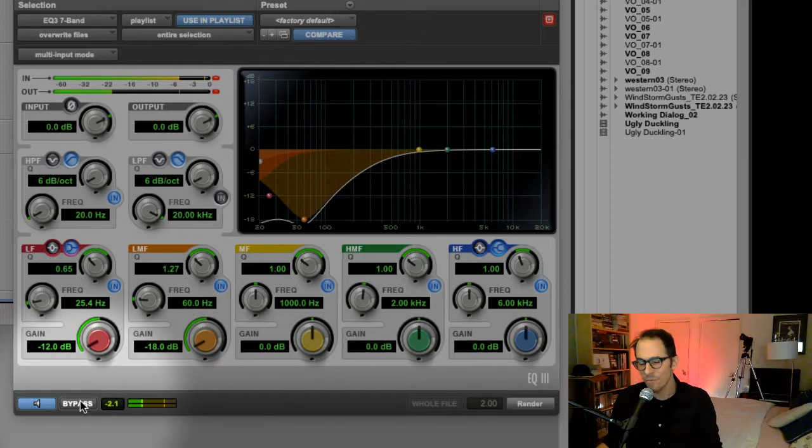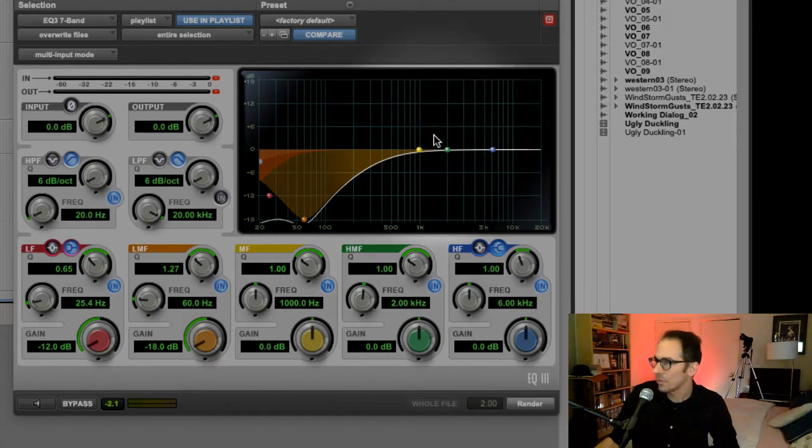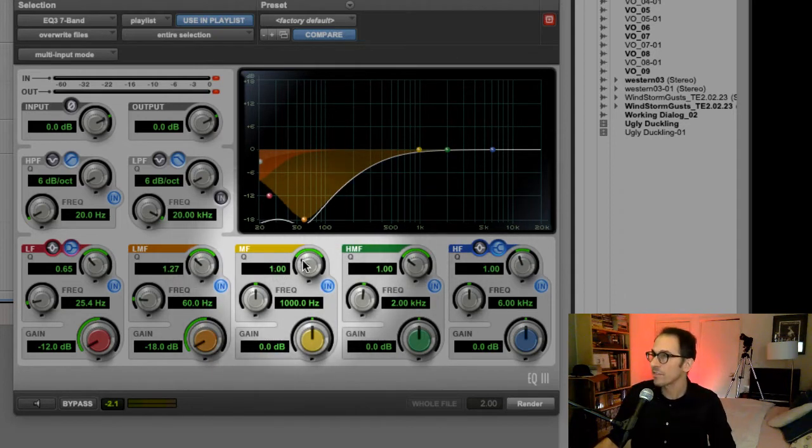A kaboom. The voice is still there, but it sounds a little tinny because we've gotten rid of some of the low frequencies. So what we can do is, this is our mid frequency right here. If we push it more over to the left, that'll help the slope not be quite so sharp.